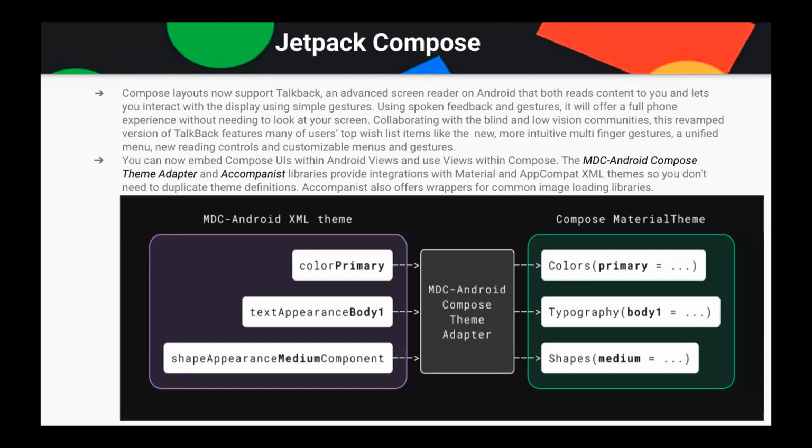Compose layouts now support Talkback, as I mentioned earlier. This is an advanced screen reader on Android that both reads contents to you and lets you interact with the display using simple gestures. It's through use of spoken feedback and gestures that it will offer you a full phone experience without needing you to look at your screen. This will mainly enable people with impaired sight and what have you.